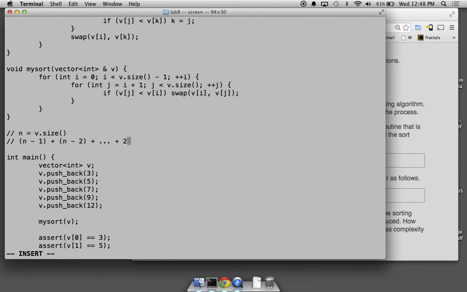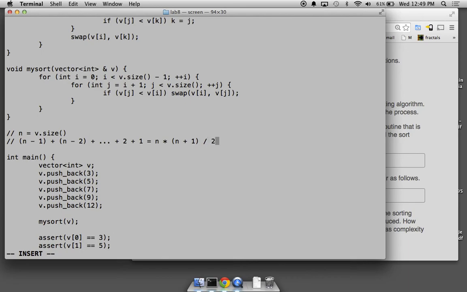You know, until we get down to like this. So in math, there's an equation for this. It's, what is it, n times n plus 1 divided by 2.